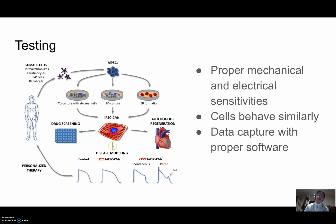Just because when we try different factors, it doesn't necessarily mean that these cardiomyocytes will grow successfully. So it's another thing that we have to test for. So that's basically what I would do.